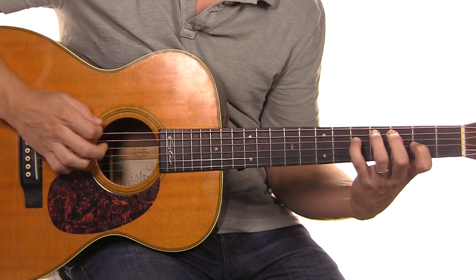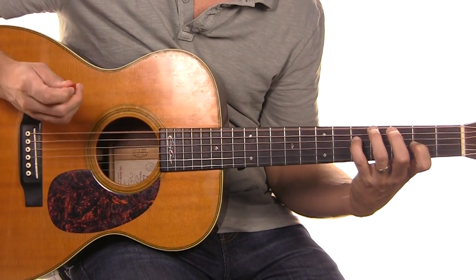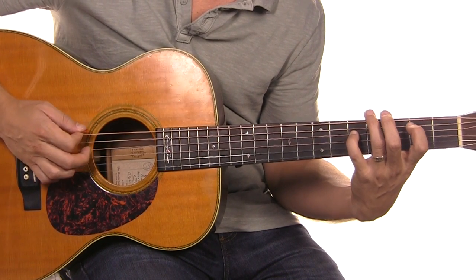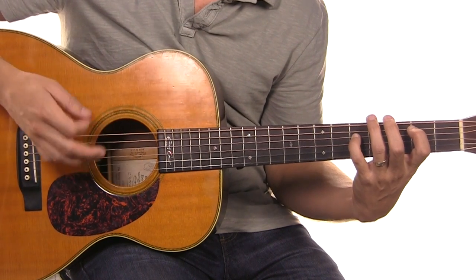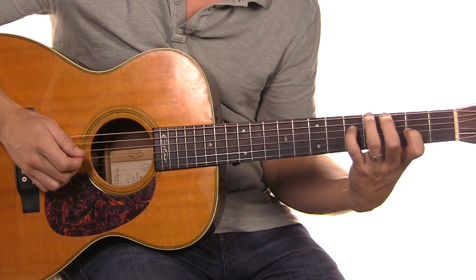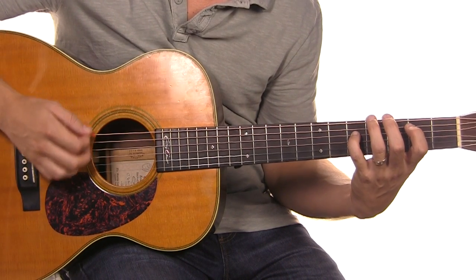Now the trick here is you can either be real precise and just do 2 down strums on that open E. I actually like to have my pointer finger on the 2nd fret of the A, which gives me a little more grace and feels more like a chord rather than just that single note. But the trick there is then you have to switch over and get that pointer finger to the G within the change, so that you do something like this.